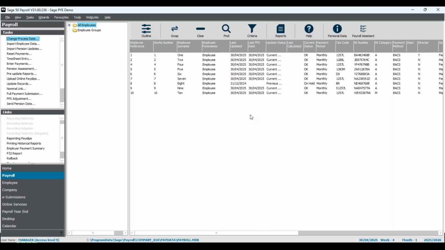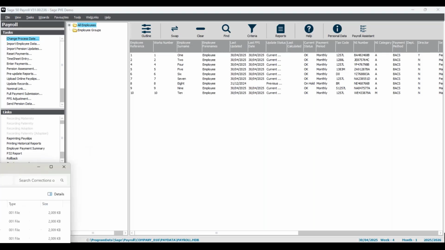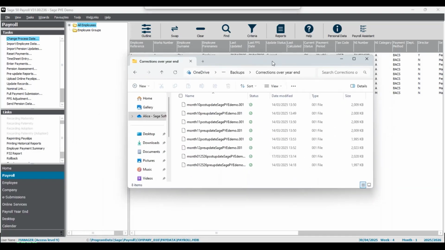Now, the restore route will allow me to go back in time, correct those payments for my employees, and then just reprocess everyone back up to date again. So essentially just re-update the records, but this time correctly. Now, when I do payroll, I do tend to take 2 backups per pay run. I tend to take a pre-update and a post-update backup. So once I've completed my pay run. Do feel free to take more, always better to be safe than sorry, but that way I've got 2 backups should I ever need to restore some of those.